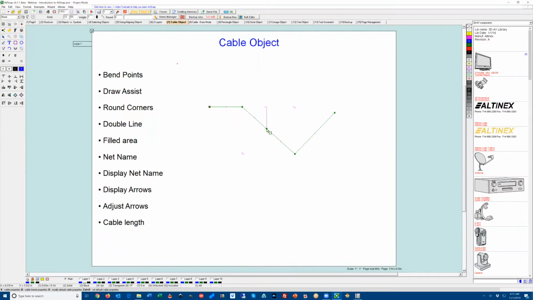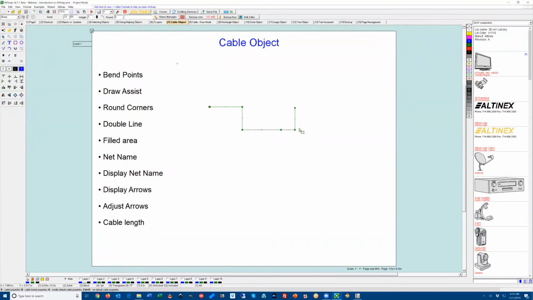I'm going to add another snap point, and as you can see, we have little tick marks right here. There's a tick mark here, and there's a tick mark here. So if I bring the end of the cable outside of the tick mark, it tells me where it's going to snap. So if I let go, it's going to snap here. You don't have to worry about drawing your cables and whether they're straight or not, because you can use Draw Assist to quickly clean things up and adjust them the way you want.